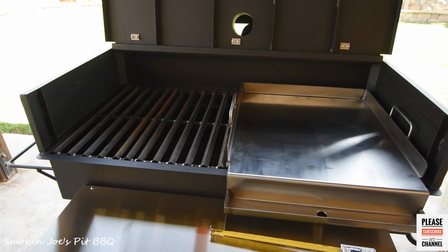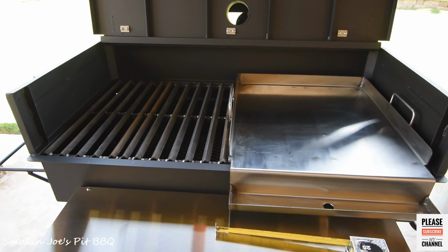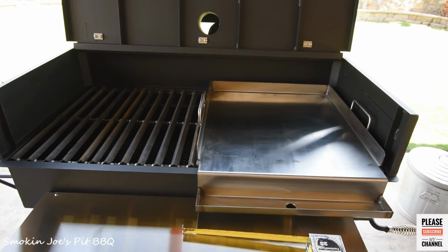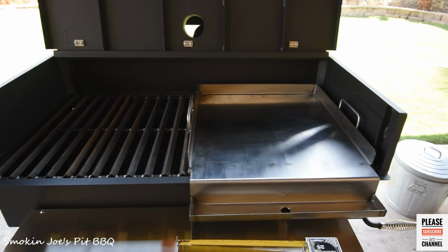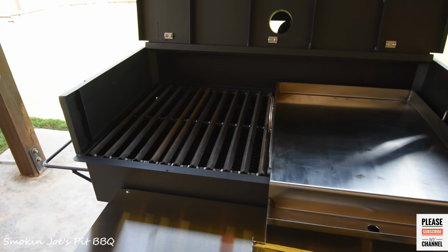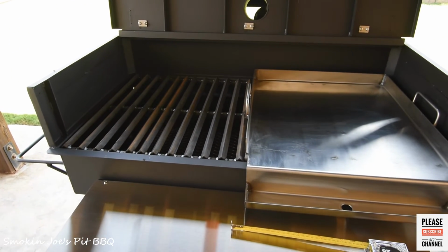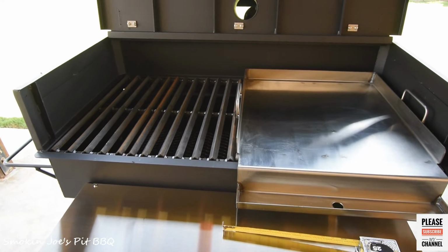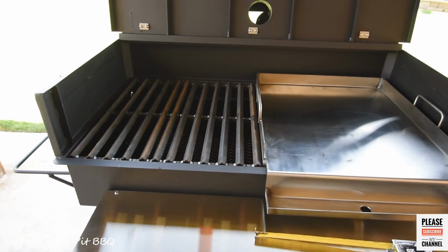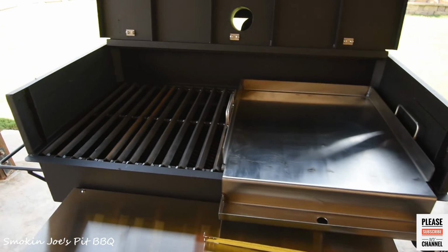This grill would also be good for some searing, as I mentioned earlier. If you want to do maybe a reverse sear, you can put your charcoal on one side or your wood on one side, and then put your steak or whatever meat that you're doing kind of off to the side. Let that smoke a little bit, and then come back and sear that piece of meat if you wanted to. So you could definitely do some reverse searing on this, and I can't wait to use this and get it going.